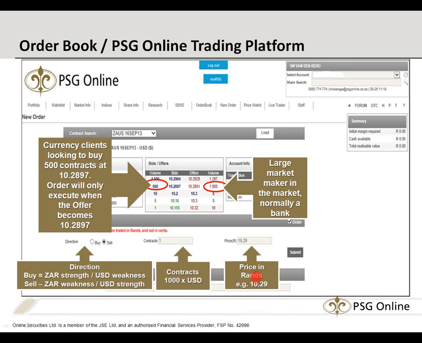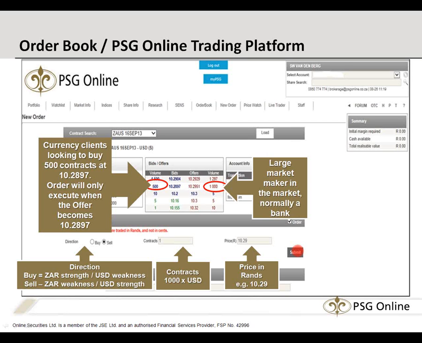Okay. So remember, when you're pricing the price here, it's always in rands. So there's a decimal point somewhere. Put 10.00 or whatever the case might be. Remember, it's always in rands. I click on submit, goes into the order book. Obviously, I need a willing buyer and a willing seller. Depends on which way I'm trading, the direction of the market. Next minute, I've got the transaction. I'm in the trade, and it'll be reflecting in my holdings.